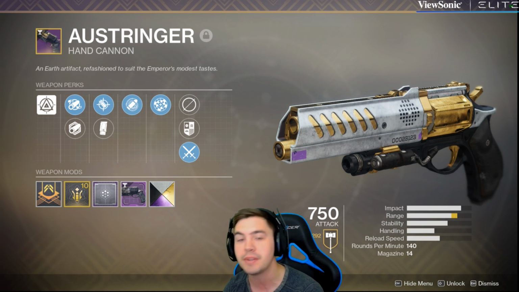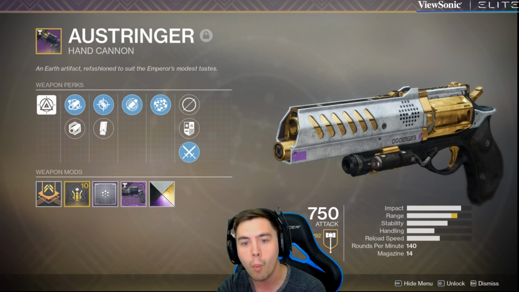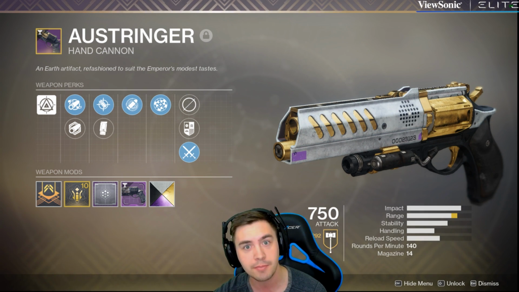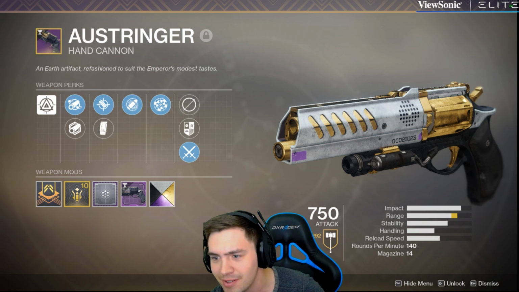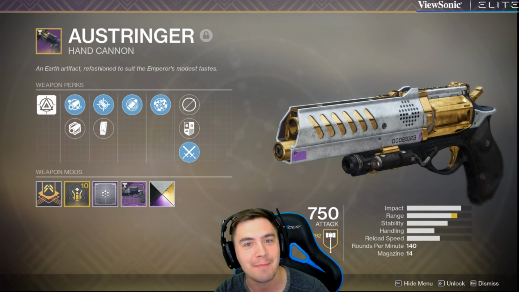Now, these videos have been done, but I want to talk a little bit more practically. I want to talk about why one of my god rolls might be terrible for the average player. And for some subclasses, it's junk, which sounds a little weird. Why would an Austringer be bad for some subclasses? Well, we'll talk about that in a minute.